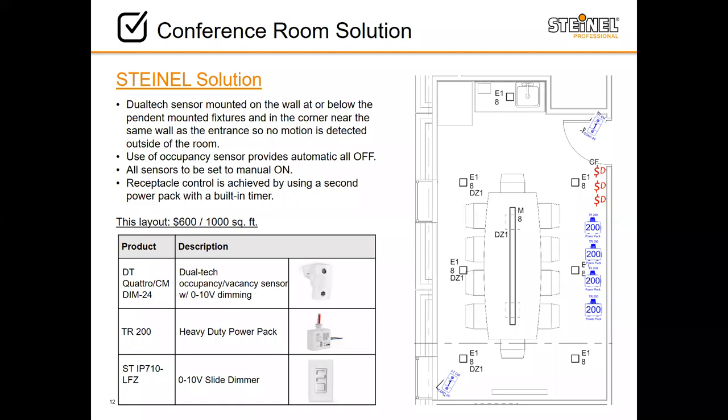Now you're not getting daylight harvesting in 3 zones. If you're going to do daylighting, then you need 3 individual daylighting sensors. Therefore, you would need 3 different ceiling mount or corner mounted sensors. But what we're showing here is you've got basically 1 sensor attached to 3 different lighting zones via 3 different power packs, and then the manual user override on that is independent.